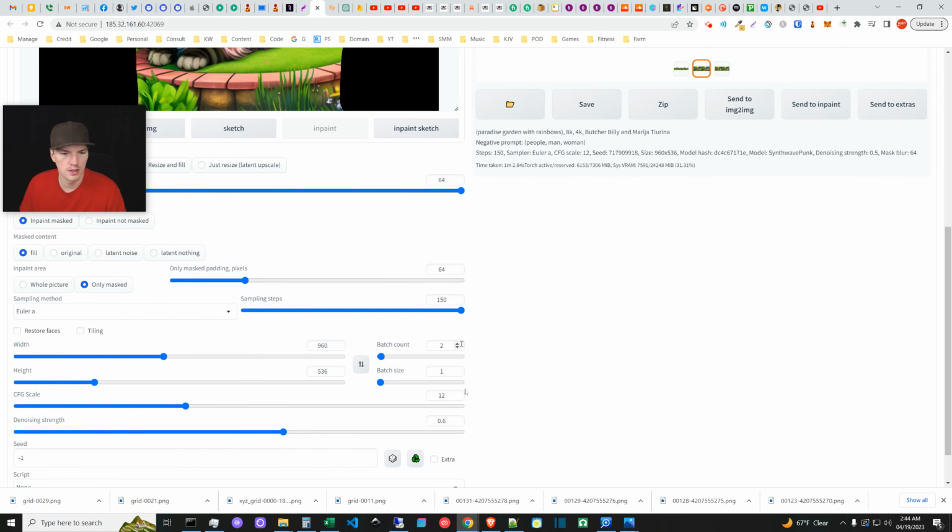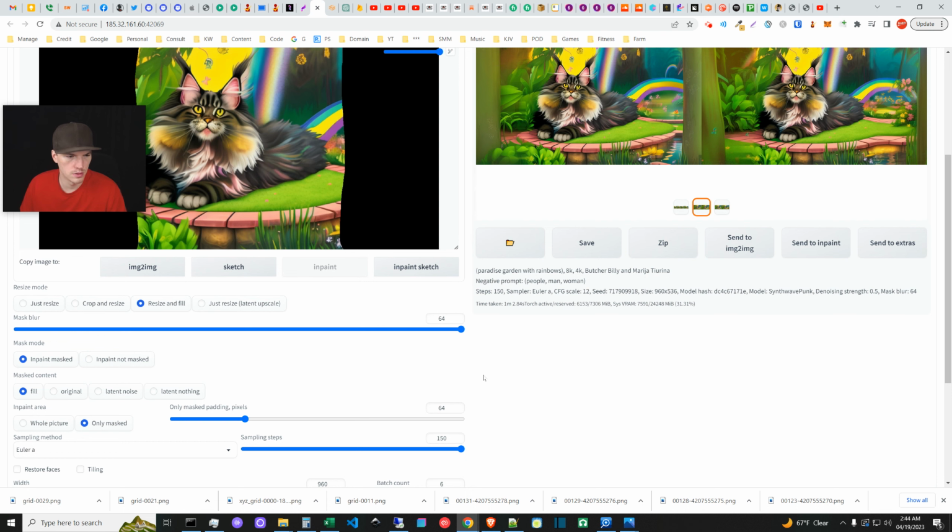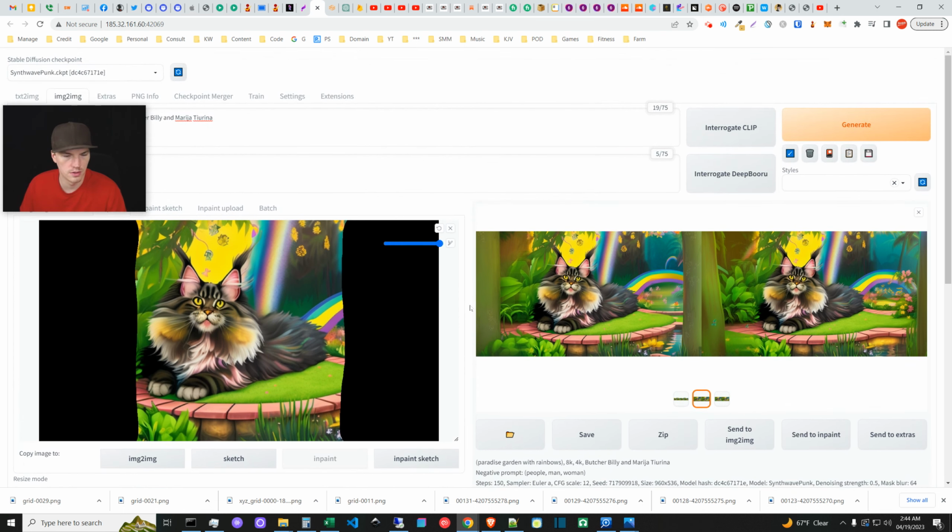Let's go ahead though and generate 6 of these in a batch at 0.5. And I think the other settings are all good to go. We just need to see if we can land on one that's ideal. So let's hit the button, and then we can skip ahead to the final result.